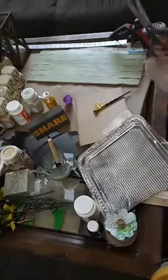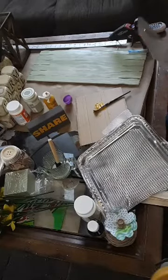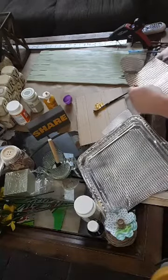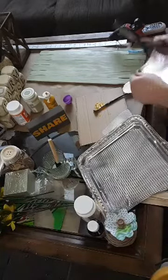Oops, did I touch my paint? I'm being messy today, you guys. I just throw that anywhere. Yep. Go down on the floor until I'm done. So I'm just cutting this out. And we're going to be painting these the yellow.